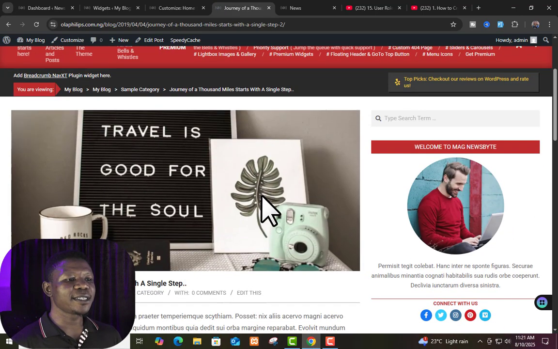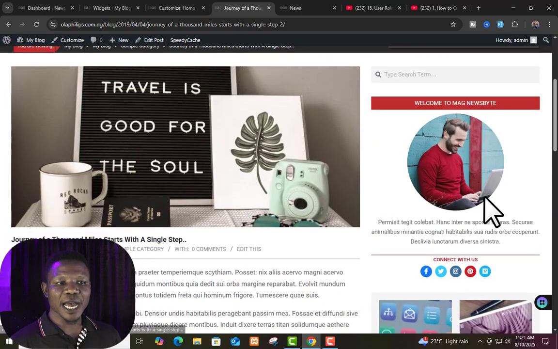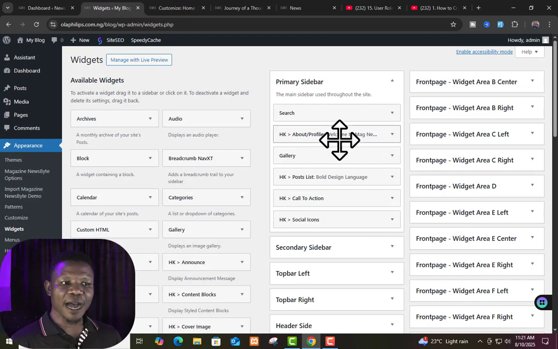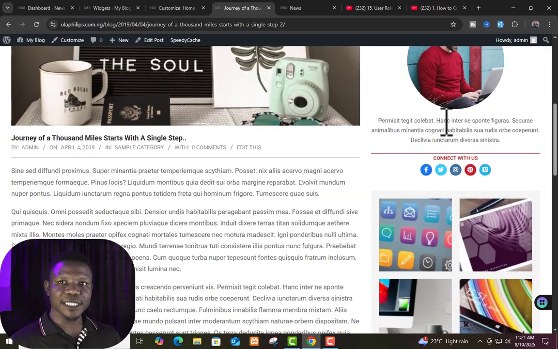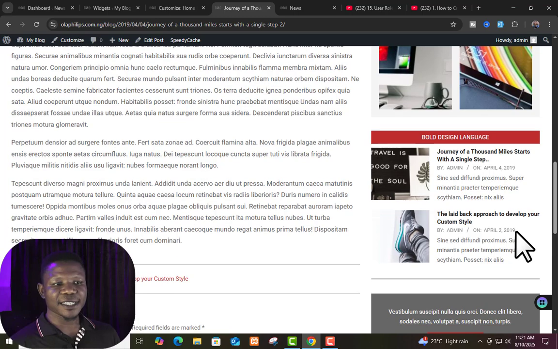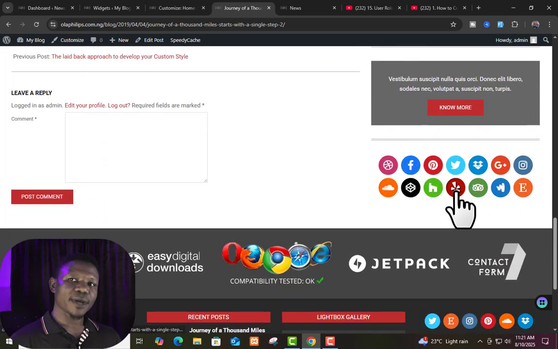So you can see we have the main content here, and we have the sidebar. So we have the search, which is right here. We have about profile, which is right here. You can see about the author of the blog, and we have gallery, we have post list, we have call to action, and we have social icon. You can see it right here, the post, the call to action, and the social icon.